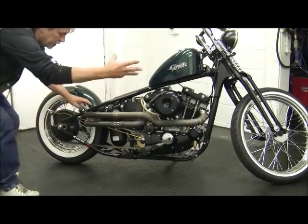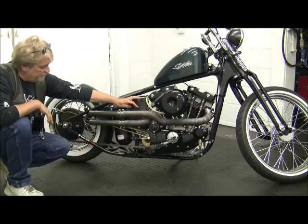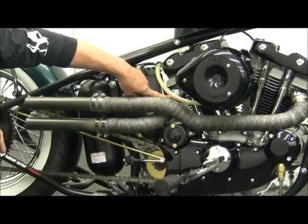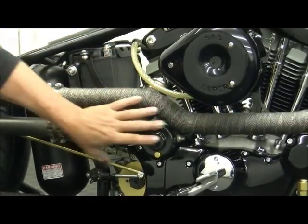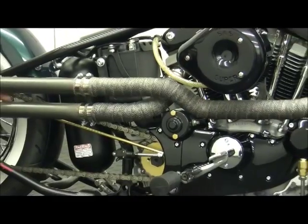Moving back, coming out of the motor now. Battery box, obviously, fills this area really nicely. Pipes were made by me. Started out with the ends from the stock pipes that came on the bike and worked the exhaust from here. I love the overlap here, the starter and over center and everything. Nice little set of pipes, sound really good.